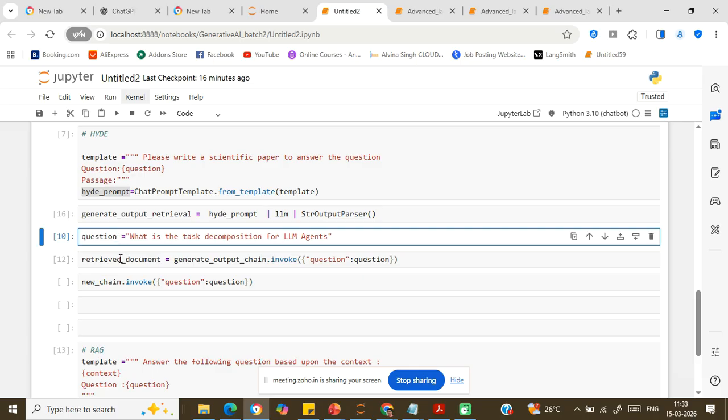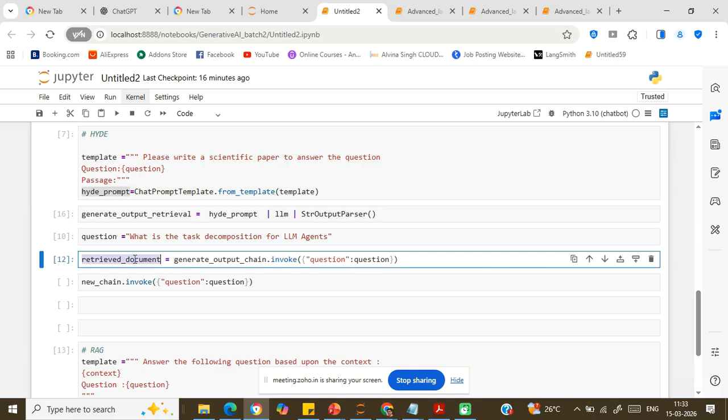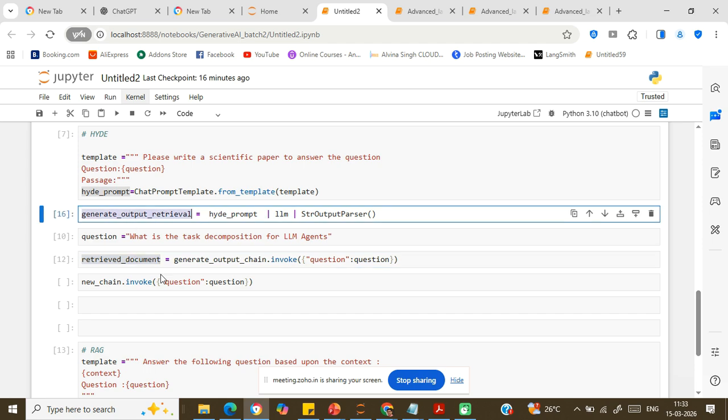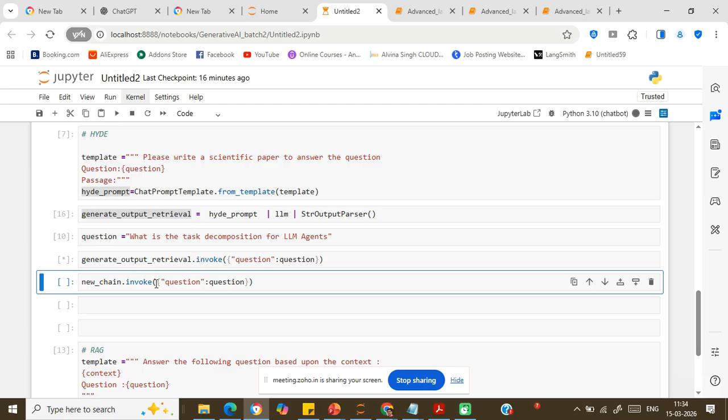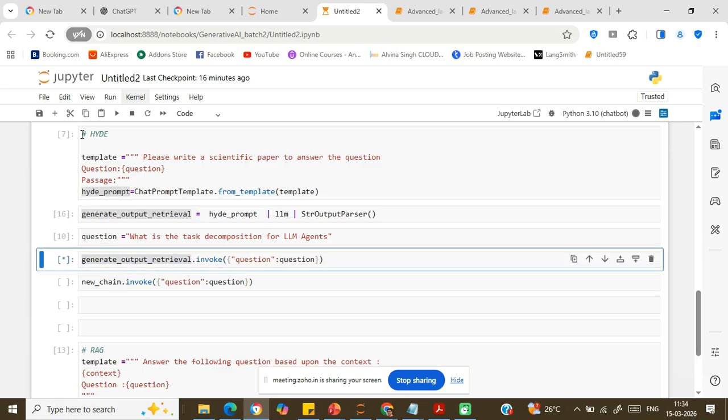Now we have the question, and I will invoke generate output retrieval, that is perfectly fine. I will be getting the new output over here.